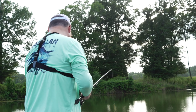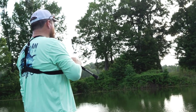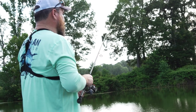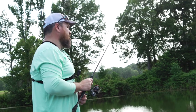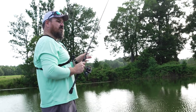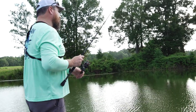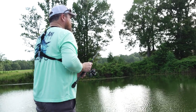What I do with a shaky head is throw him out there, let him sink, let him get to the bottom — just watch the line. That's on the bottom. Then I'll pick up, and it's kind of in the name, I shake him to the top, kind of like Texas rigging, shake him a little bit, make that tail bounce, then back down and do it all over again. Overall, I keep my rod pretty high while I'm fishing him. I don't ever come back down very far. I like to stay in contact with him.